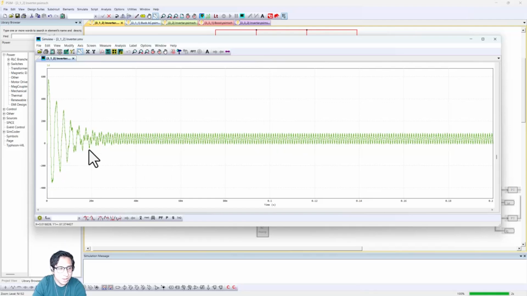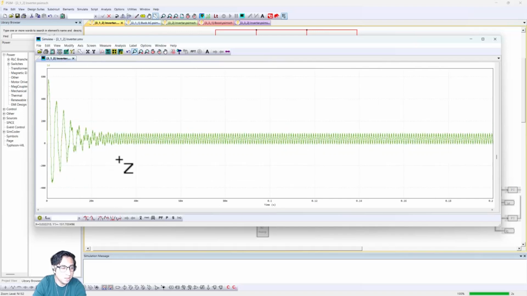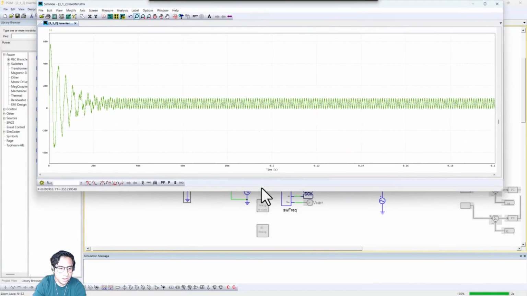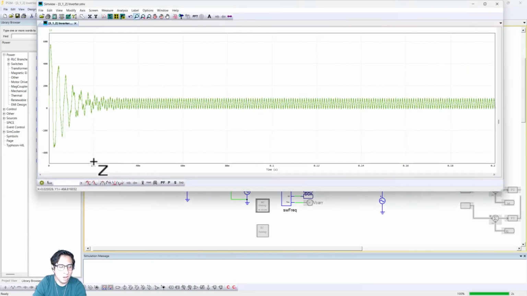So we see that the perturbation does come up at the output, which is fine. But the problem is that in the attributes we had 20 milliseconds for the steady state time, which is not correct. We see that our inverter reaches steady state somewhere closer to 40 milliseconds, or maybe 60 could be a safe bet.